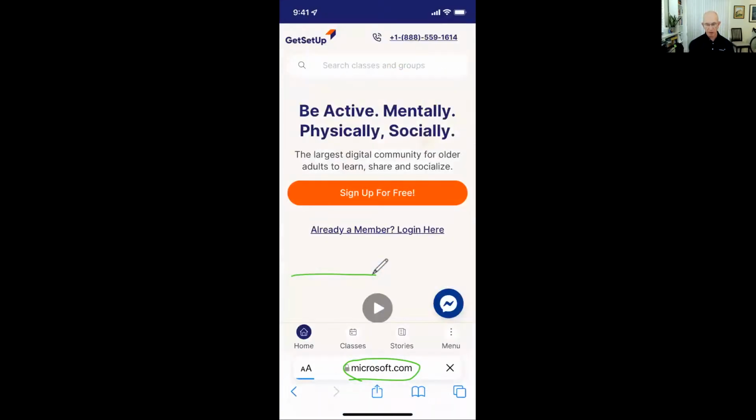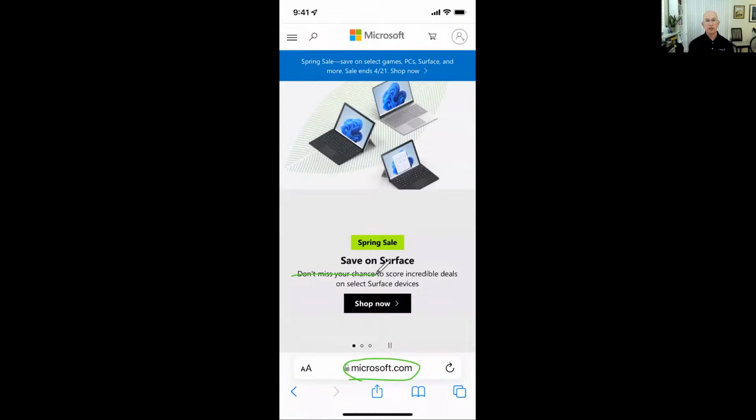I'm going to tap go. Now it's taken me to Microsoft's website, Microsoft.com. So I have the ability to use that text field to enter web addresses and change what website I'm looking at.